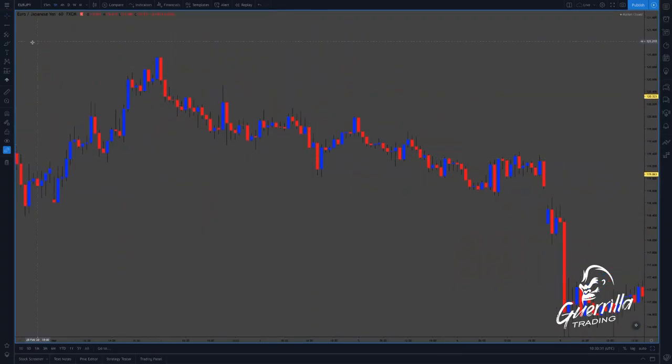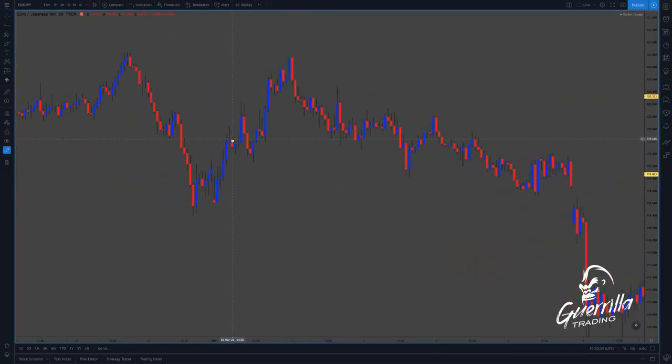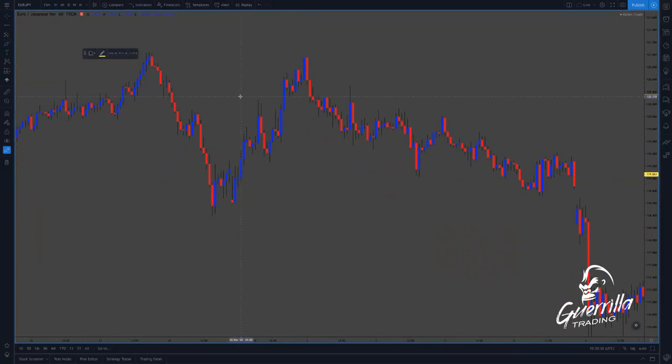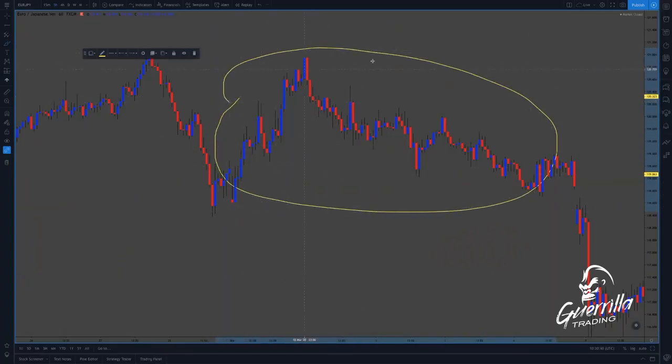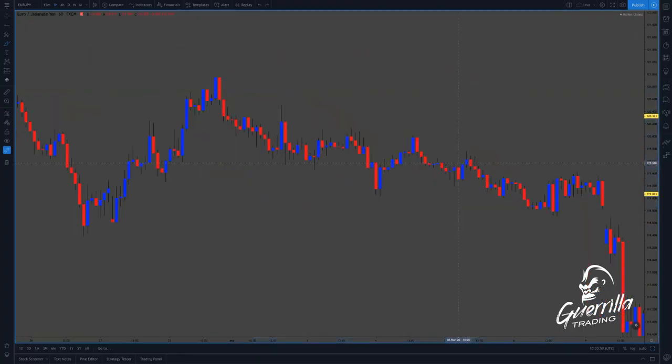Because if you look at generally, if I zoom out a little bit, all that's done from this point when we started seeing wicks is just move sideways. Okay, now we know that if we're seeing lots of wicks from the upside and from the downside, that generally there's not going to be a lot of momentum in the market. So why would we want to get involved in any of this? We wouldn't, right? So when we start seeing large wicks on bottoms and tops of candles, that's for me a very big warning sign to stay out of the market.